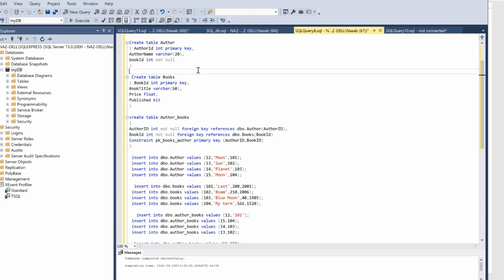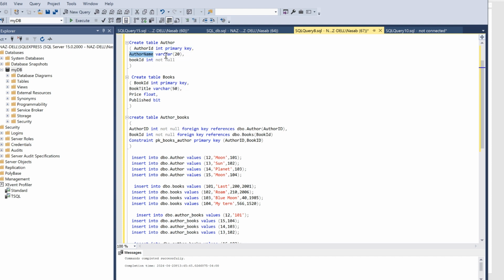So I defined the primary key. I will come back later on what that is, but overall this is the ID. Author ID is the primary key because it is required to establish the relationship with other tables, and it requires unique data. For that reason we have established the primary key.